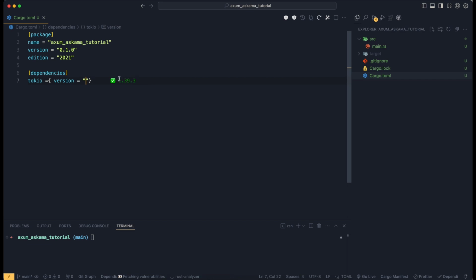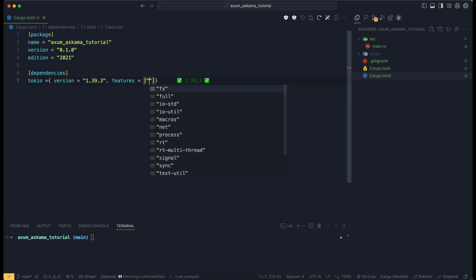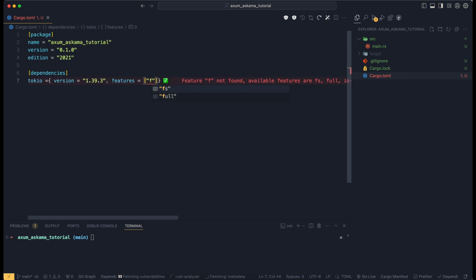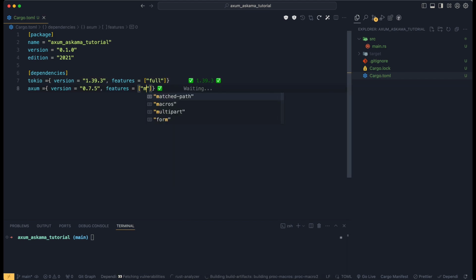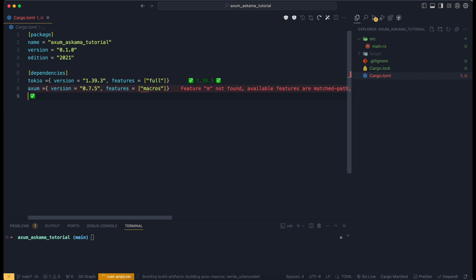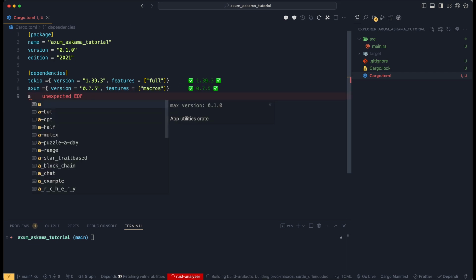Let's add the version and then the features. The feature is full. And then Axum, and the features will be macros. And lastly is the template engine.